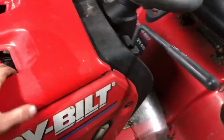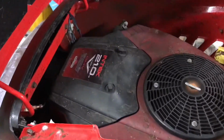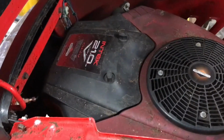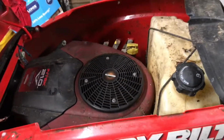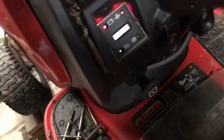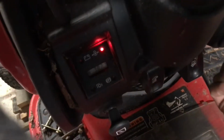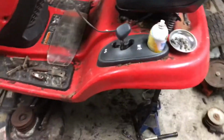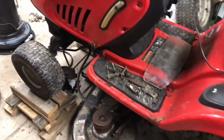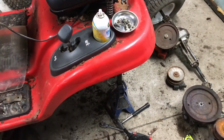So here's a little about this tractor here. Got it for free from a customer at work. It's a 21 horsepower Briggs & Stratton V-twin. The oil is really good on it. I don't know what the hours are like. It's got an hour meter, which is nice. 382 hours. I don't know if that's low or high for a residential style lawnmower, but I think it's low. If I can't get this to work, I'll scrap the tractor and keep the engine for a wood splitter. It's a nice engine. It purrs like a kitten.